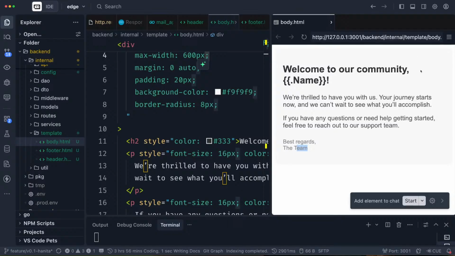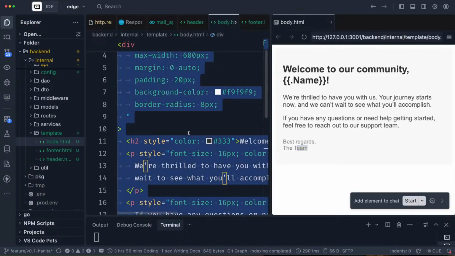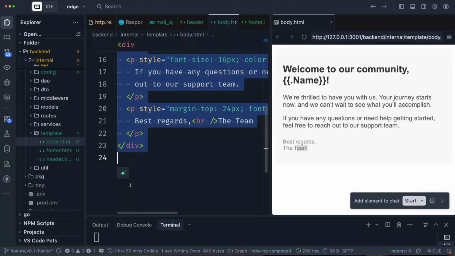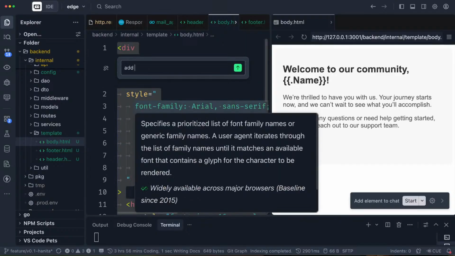So I'll just tell it to add more colors and beauty to the template.